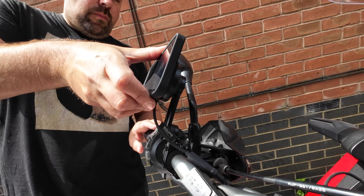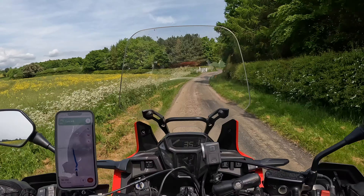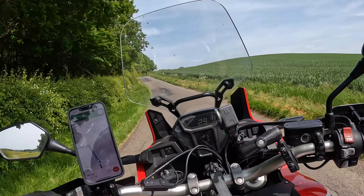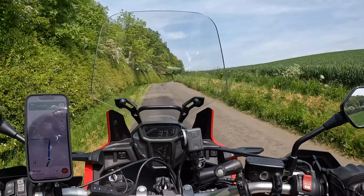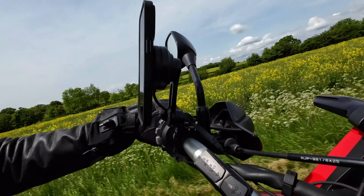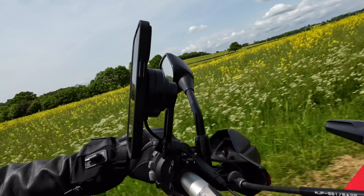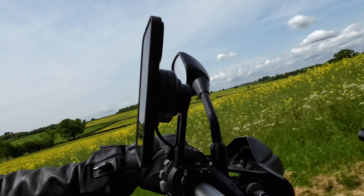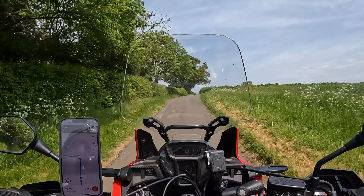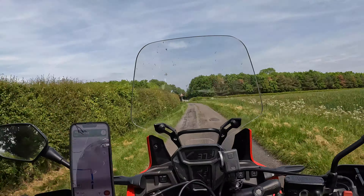And then just put it on the bike, walk up, one twist and it's on. The most important test of all is the road test. On the road it's really important to see that the vibration dampener works properly, so I picked some proper rubbish B-roads, very bumpy and pothole-y. As you can see the vibration dampener is working its socks off — it's doing the perfect job, stopping my phone camera from getting absolutely destroyed. When you're riding you can't really even see it moving. It's lovely to know that I've got the sat nav to follow, my Google Maps is there, and my phone is charging off that wireless charger the entire time. Easy on, easy off and it's charging the entire time.